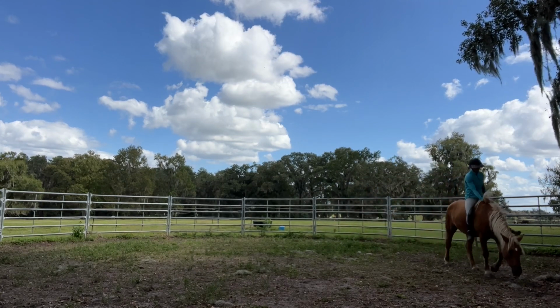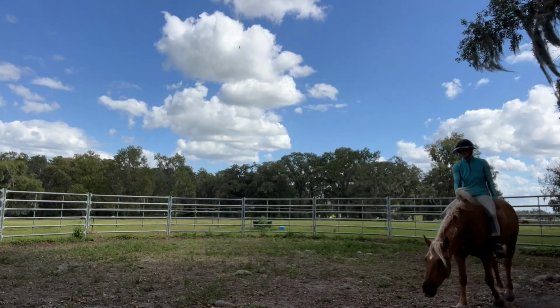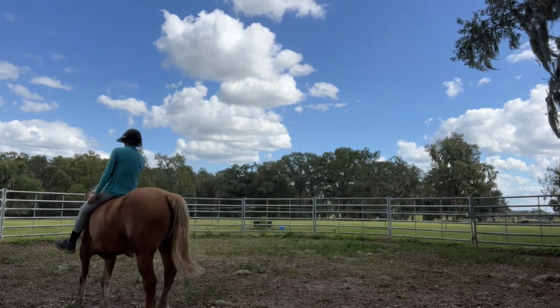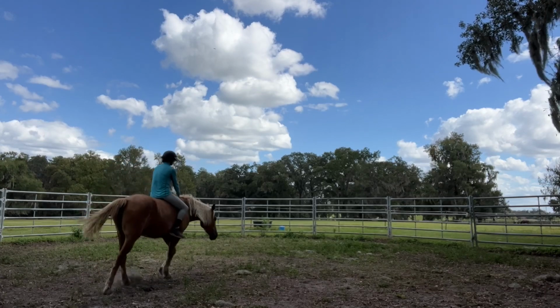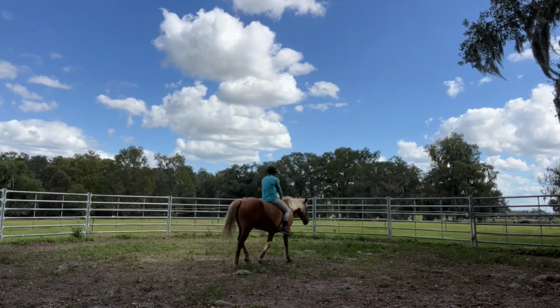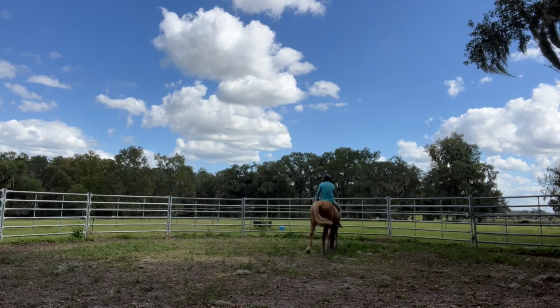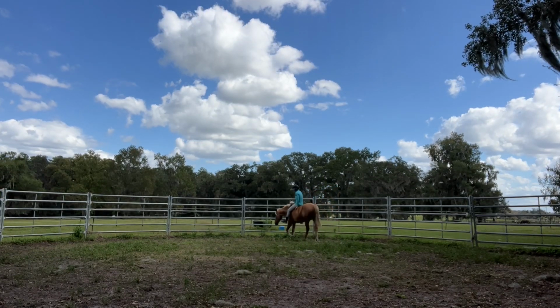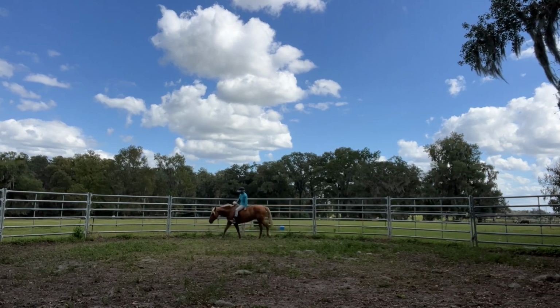And again, this is her first time with me kind of doing this. And a lot of these are just building upon what I've done with the saddle and the halter. And there we had a nice little movement. You can see I put my leg on, and she's thinking about going to the left. And that was really good.